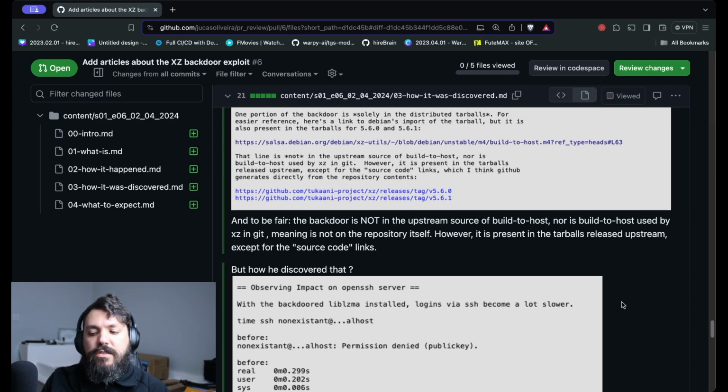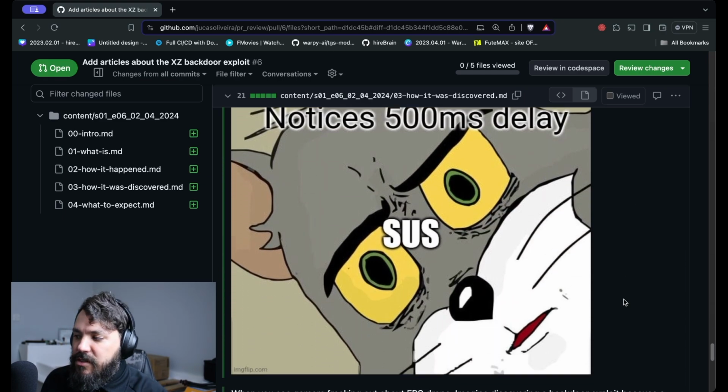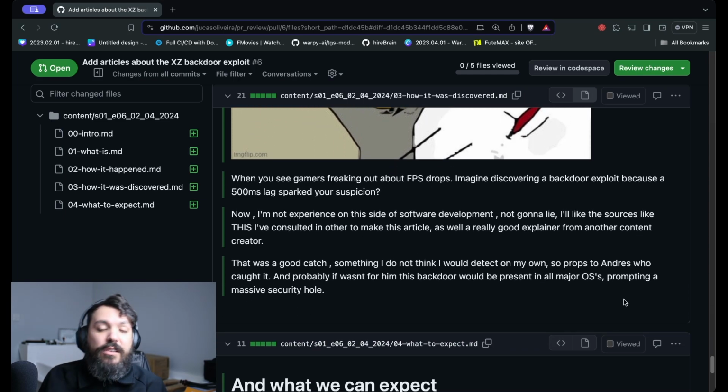And libsma was part of XZ, and then this was firing up unit test code, and this unit test code was actually bringing up some XZ files and altering some source code on your machine and bringing this to your bin directory. This made it possible to add a backdoor to your computer and then give the attacker access to your operating system. So it was pretty much a maze of code that was actually interesting to see. And look, I'm not experienced in cybersecurity, but for me, it was a very clever plan. But I know that the cybersecurity people are going to say that's normal, this happens all the time. But it was really interesting for me.